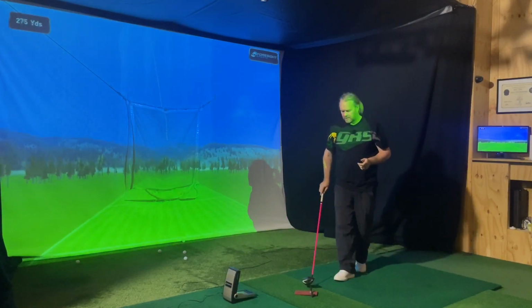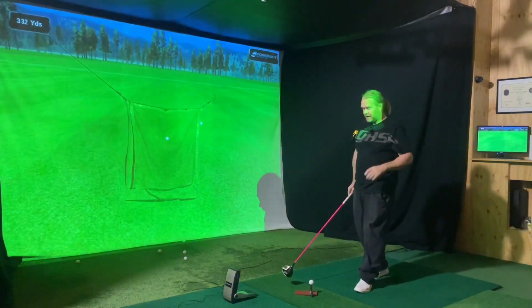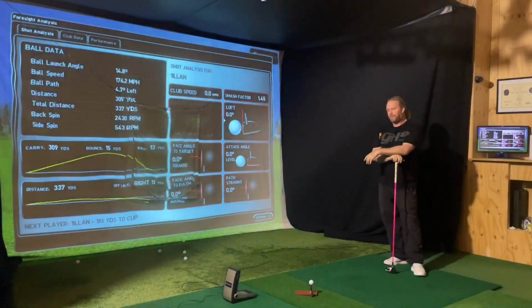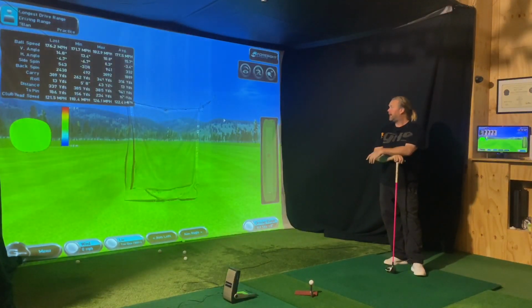Also was a question about golf ball. If I play golf, I really like the Callaway Chrome Soft, not the X one, the soft one. So I try to use that one when I play golf. Hitting here, I'm using Titleist Pro V1X, just a normal golf ball you can buy everywhere. So I'm not going to change ball, club or anything.